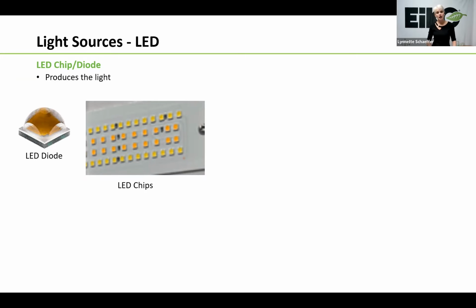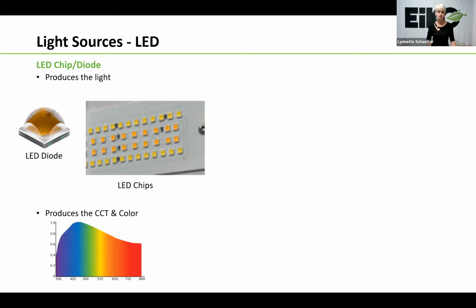But anyway, these chips are also responsible for producing the color of the light, meaning the CCT, or otherwise the blue, the red, the green, like you have maybe with Christmas lights or something. As a matter of fact, LEDs can produce about any color imaginable, which is pretty crazy, but it can. That includes your typical 2700, 3000, 4000, 5000 Kelvin temperature CCTs.